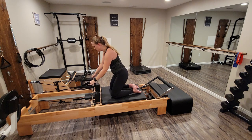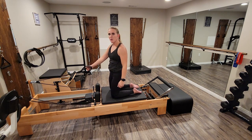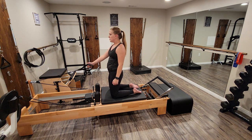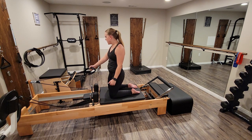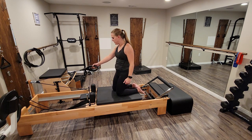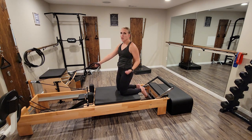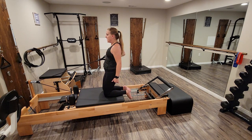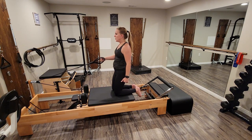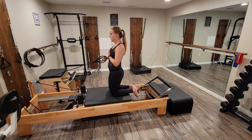Good. Now, bring that left arm down. We're going to row with a single arm. Thumb up towards the sky. We're going to pull in and then release back. So we can intensify this. We're already intensifying it by just one arm. I'm going to slide my knees to the edge of the carriage so my feet are hanging off. And then row in and release. Keep those shoulders squared, chest facing forward.